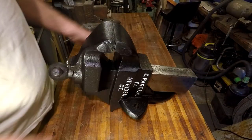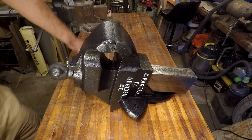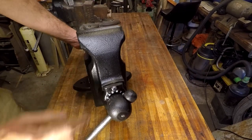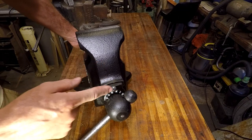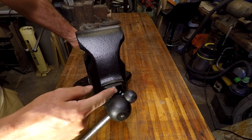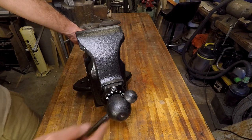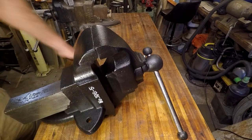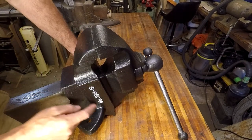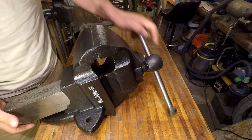So that concludes the restoration on this vise, and I think it turned out beautiful. I really like this little detail right here, this cast-in Parker, and this screw turned out pretty good. I like that idea. Maybe I'll repeat that in a future video. Little details can make a big difference, in my opinion. The devil is in the detail, as they say. You know, the casting here with the white embellishments.